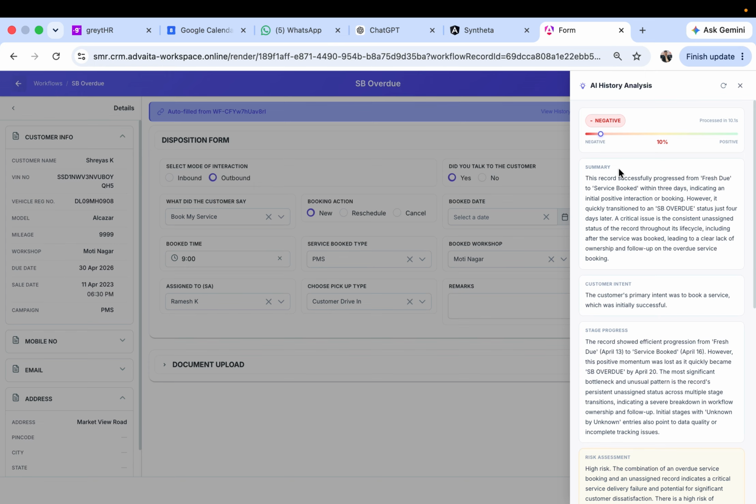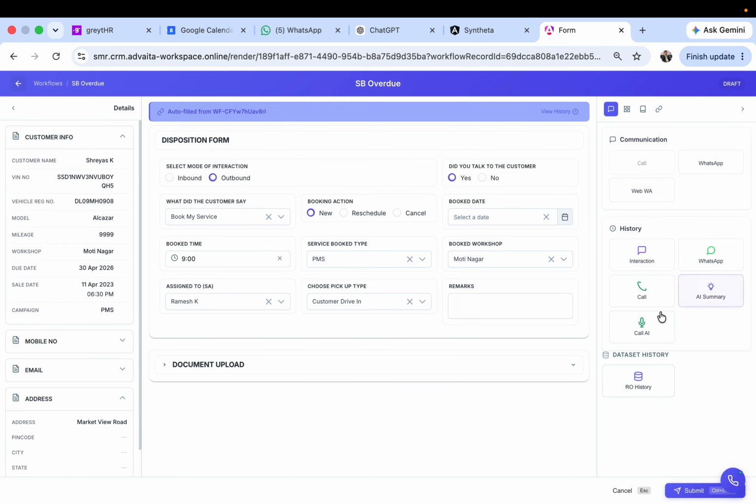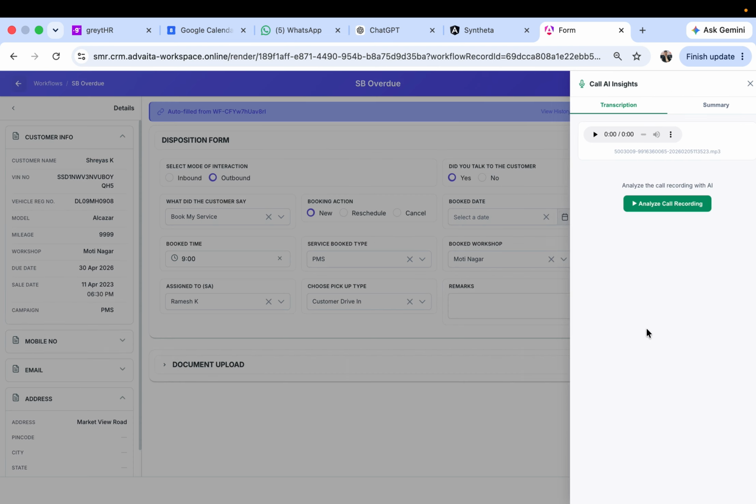Whatever interaction has happened with the customer in this application, that summary is given, and it says that the interaction with this customer is not good. So the sentiment is more negative. As a telecalling team, I should speak carefully to this customer to make sure that the customer relationship is not further spoiled. Along with that, I can also get this call AI.